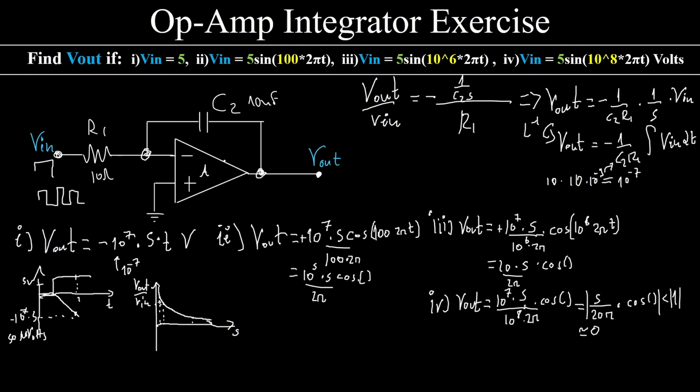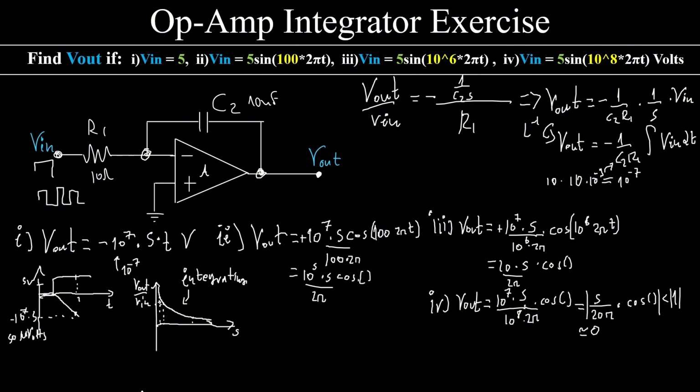Don't we have op-amps working with smaller signals? We do, but as an engineer, you have to be able to discern the situations where this thing can be approximated by something like this. If we have been working with smaller signals, of course, this would not be the case. So we must be kind of careful with these things. Let's pay attention here and understand that throughout all of these signals, we have been having an integrating behavior. Okay, we have been having these outputs with respect to the input, in integral, always.